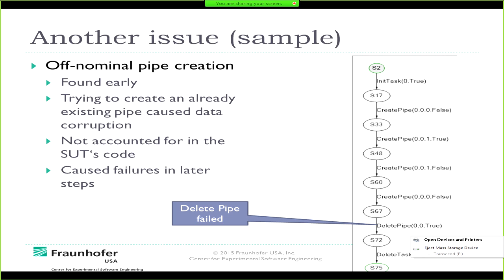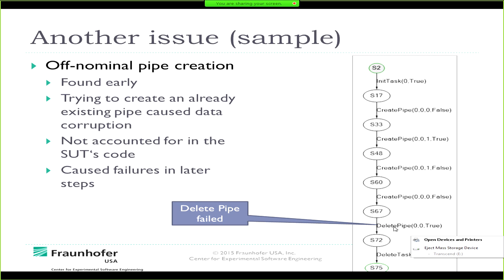There are some events here which are not relevant. Our test case generation doesn't optimize the smallest subset of events you should test for. So some events were not really reasonable or not related to this issue. For example, this event creating a pipe with the depth 0 is not allowed. So there is no reason for this event in this test sequence. But anyway, our test generator picked up that event.